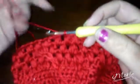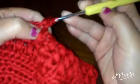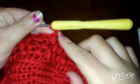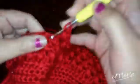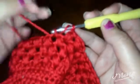So for the next row, we already have our 3 in here. For the next row, we're going to chain 1, and we're going to do the same thing, but the difference is that we're going to make 4 of those little puff stitches. Is that what you call it, I guess? We're going to make 4, and then we're going to make an increase. And then we're going to make an increase in here.